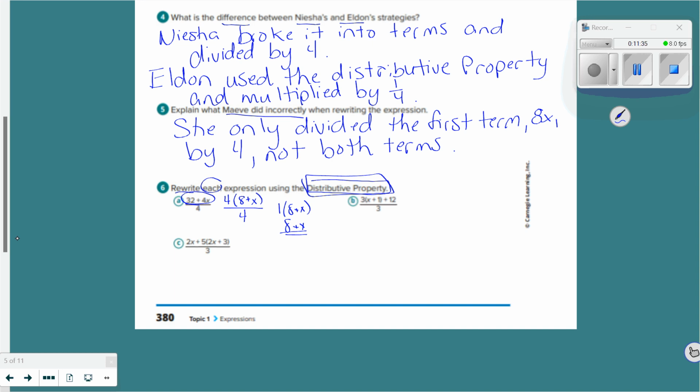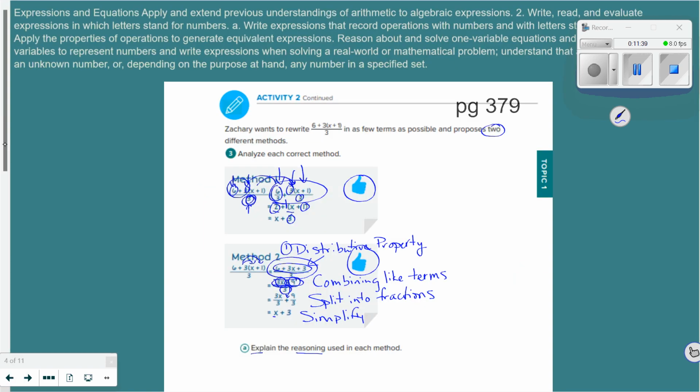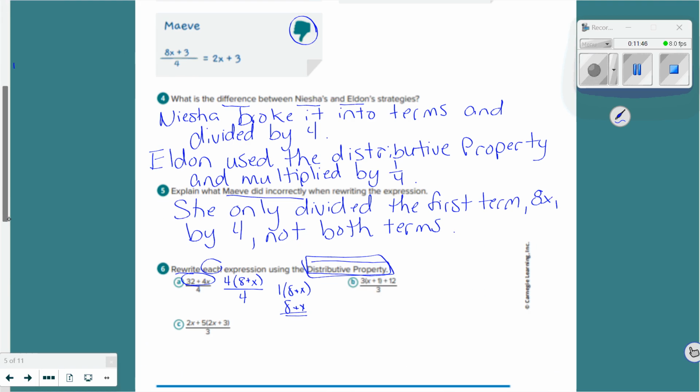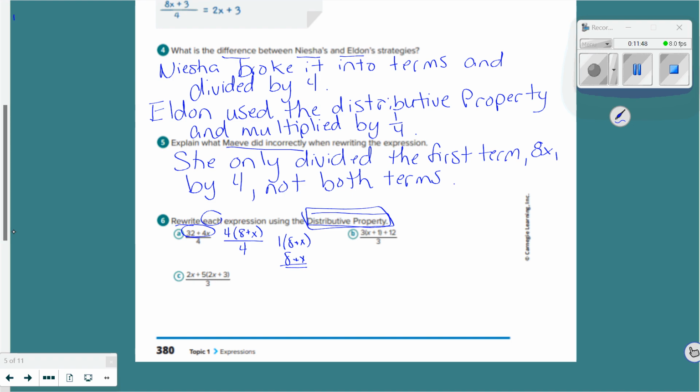You could have broken it into pieces, like on that last page, where they did that first method. That would work because they both go into it. But they specifically said they wanted you to use distributive property. Meaning I needed to figure out some way to get distributive property in there. Okay? So you got 2 left to do. We'll give you guys another 2 minutes, for those of you that haven't finished those yet.